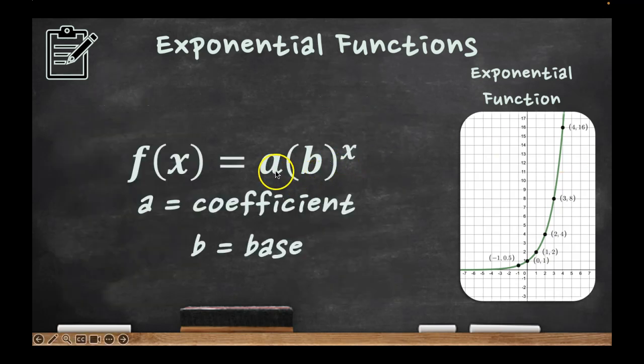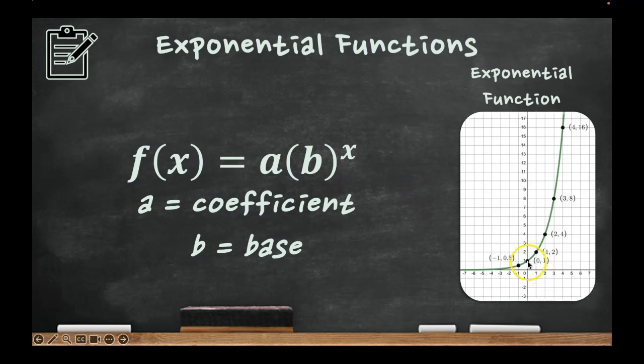The exponential function has two aspects. It has an a, which is a coefficient, which is also where your y-intercept is. And your b, which is your base, which is your multiplier. Not to be confused with the b in a linear function, where y equals mx plus b, and that is your y-intercept. Here, your a is your y-intercept. The b is saying, what am I multiplying by to get to the next value?